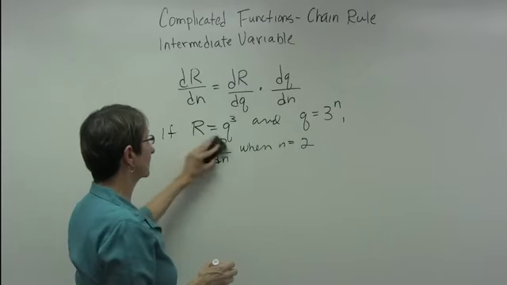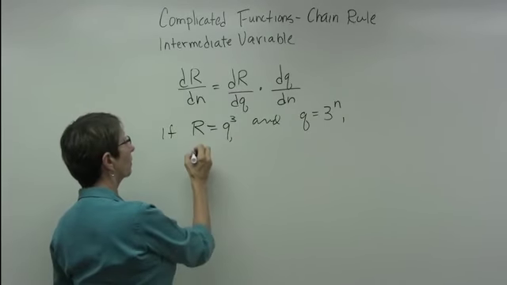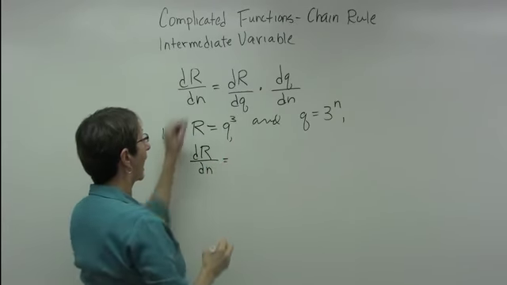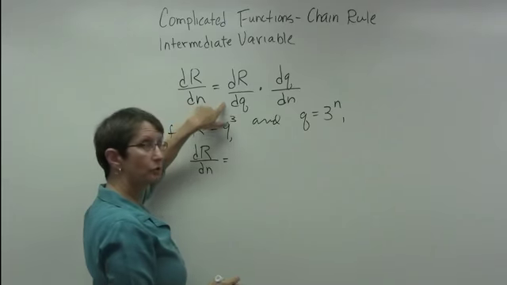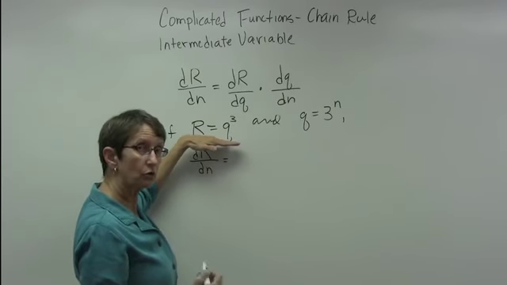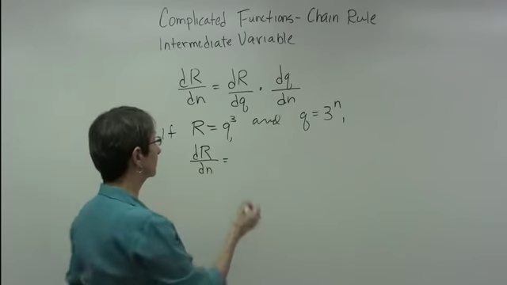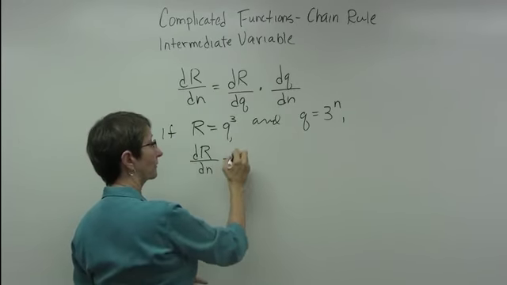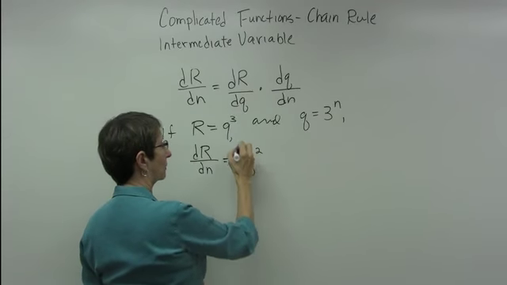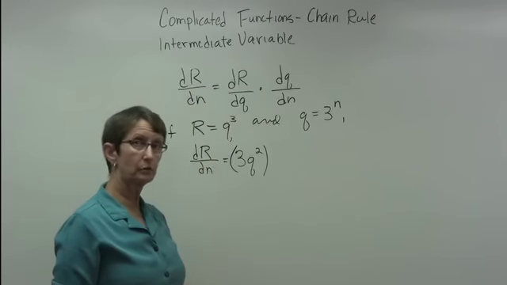So let's get particular with these two functions. I'm looking for the derivative of r with respect to n. I want the derivative of r with respect to q. That means take the derivative of q to the third power. Power rule for derivatives says the exponent comes around front times q to the second power. That's the derivative of r with respect to q.